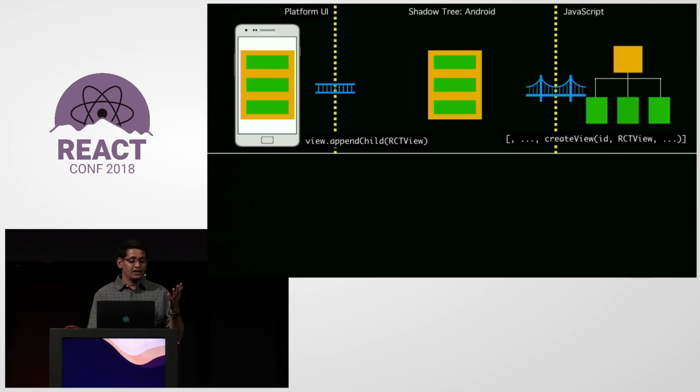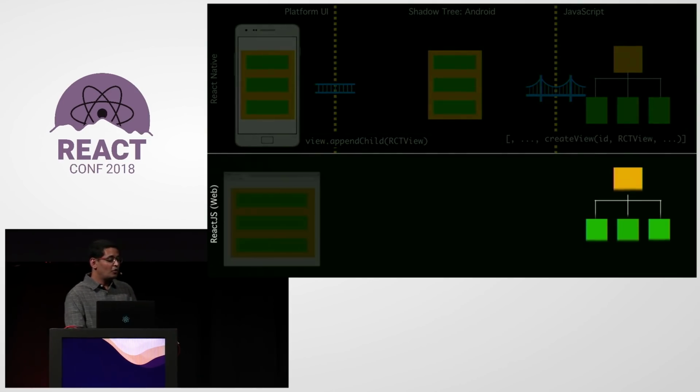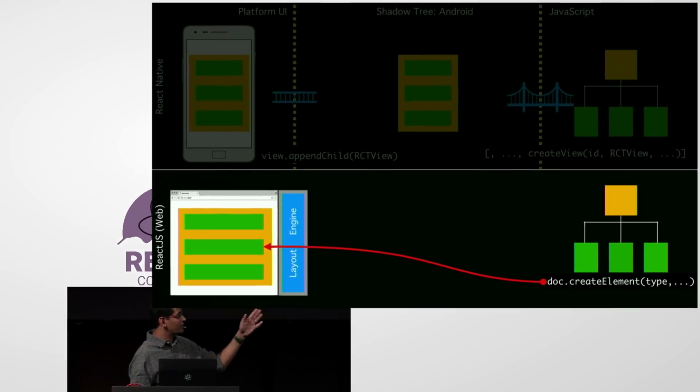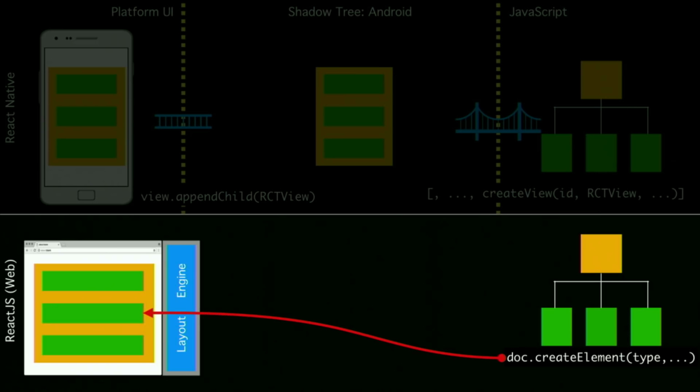So the top is React Native. At the bottom, I'm going to show you what I showed in terms of the web. So on the web, what you basically had was React sending out commands, creating a node, and then the browser taking care of drawing all of the things. One way to look at it was the layout engine that you have. So that's the difference. That yellow line that you see differentiates JavaScript from the browser land.